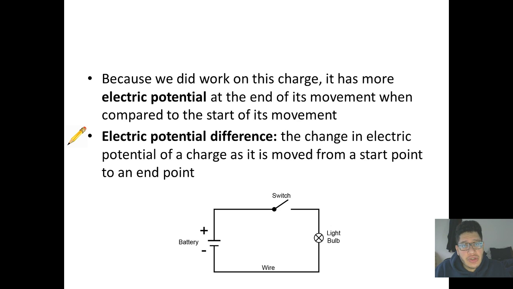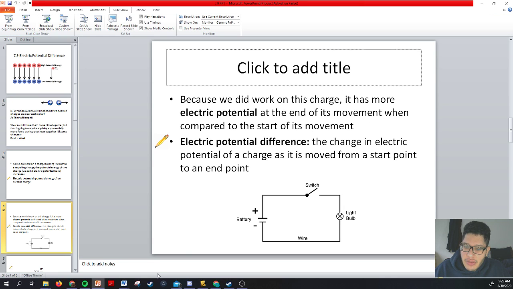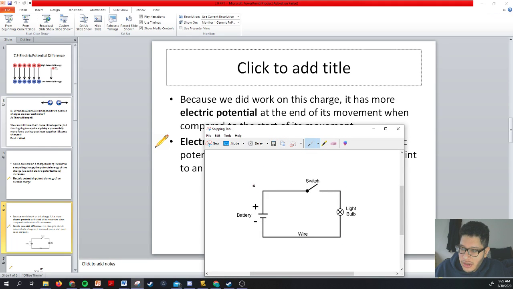I had some electric potential at the beginning, I have more electric potential at the end, so that difference is going to be my electric potential difference. Now, why am I building up this electric potential here? Well, the way that batteries flow, and we haven't really talked about this yet, we know that the current, the electricity that's running through the wires, is going to be electrons. And so we've got little electrons, little negative charges, running through this wire, and they're heading from the positive terminal all the way to the negative terminal.